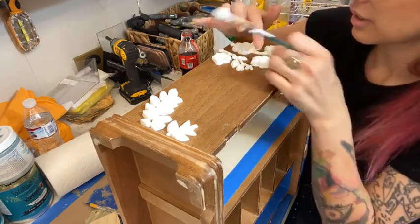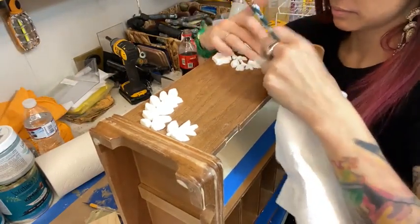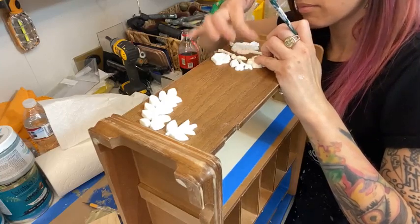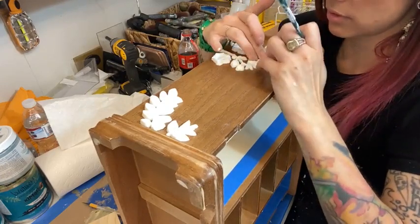Boom. And we'll let it cure. And I'm going to wipe off my little gloopy glue splurts. And just, all right, so now I'm going to just leave it alone.